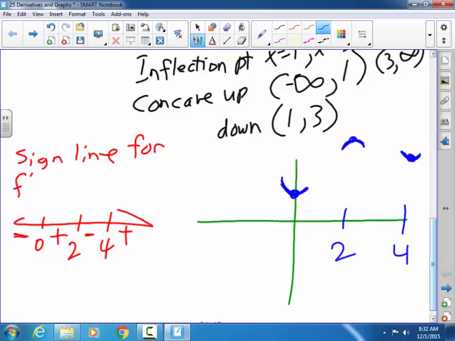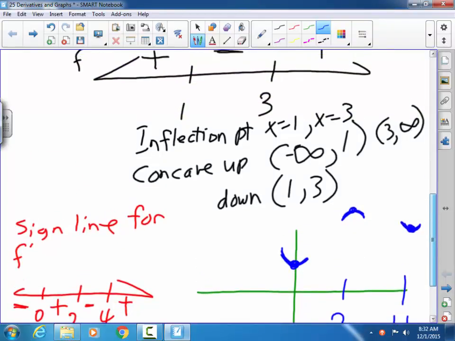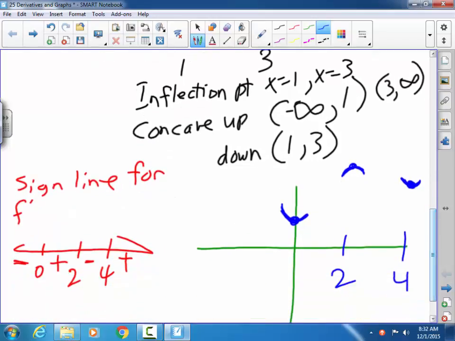But they could be stretched out dramatically. This minimum point could be way down here at negative 700 somewhere, and this maximum could be at negative 35. We don't know where it is on here, but we know it has to look basically like that so far. Well, now let's look at our concavity. Just based on what I've drawn in here so far, I think we could probably make the argument that the graph has to look something like this. Would you agree?